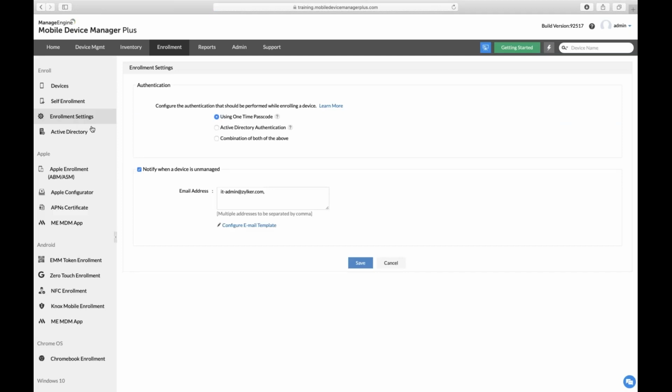But you as an administrator can get a notification saying that, hey, this device has been unmanaged. So you can reach out to the user and ask them why they have removed the policies from the devices. So please take note that when a device is unmanaged, all of the corporate data would be automatically removed, or we could say wiped, from the device itself, just your corporate data.